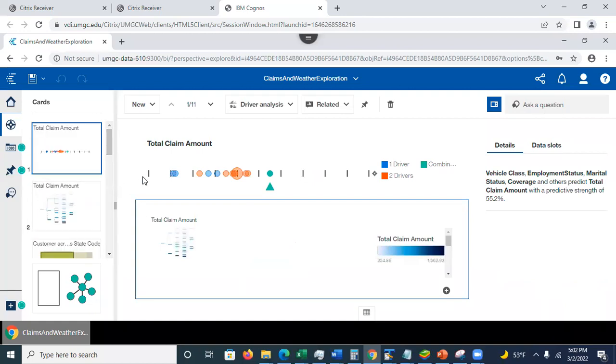But there is no way to see the relationship between those cards. So I cannot go in and select one data point in a card and have the same data point be selected on other cards, right? There is no way to do that. I cannot add any widgets to it. I cannot add any links. I cannot add any text, anything of that nature, right?